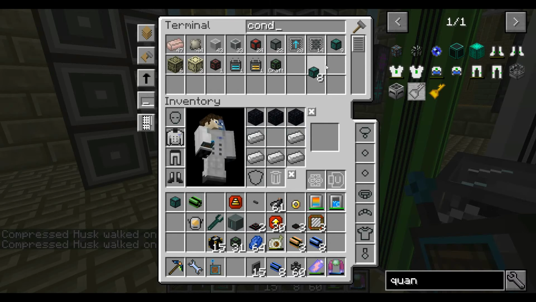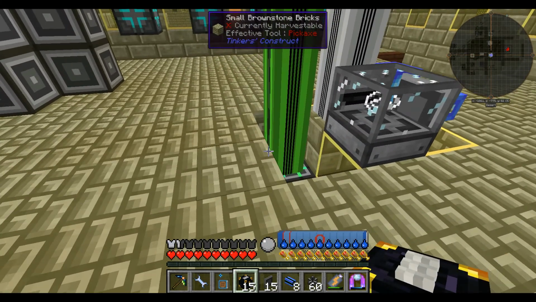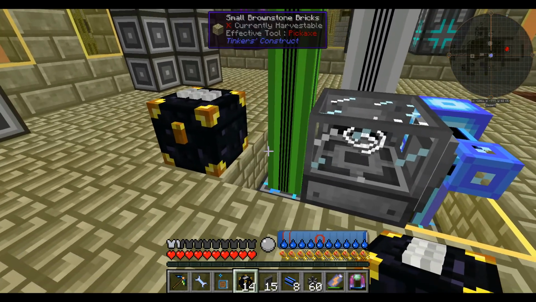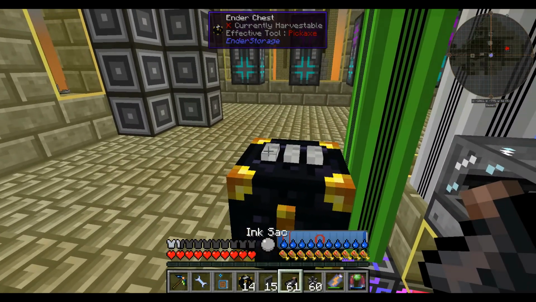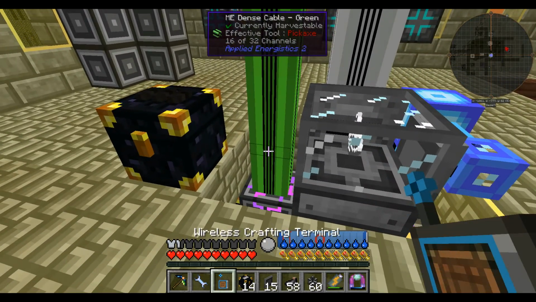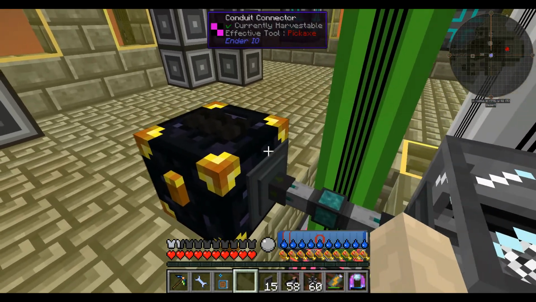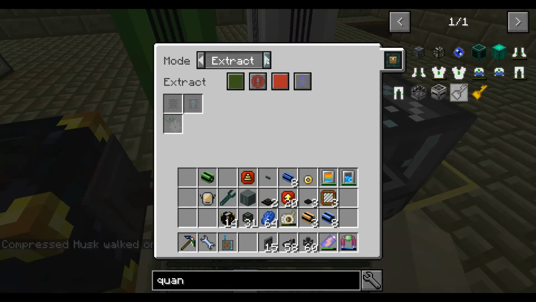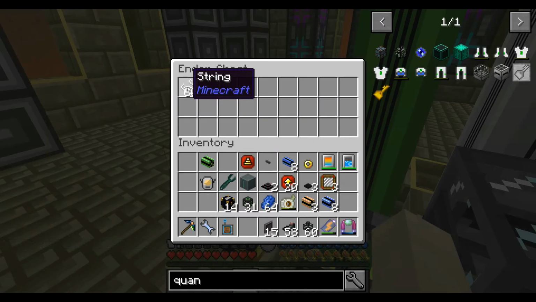One of them. And I'm going to put down our ender chest, which is going to go here. Yep. And this is going to be the black, black, black channel that we just used over in the other pocket dimension. There's our string. And now I get this and put it here and say extract always active, insert into there. And now that's going up.